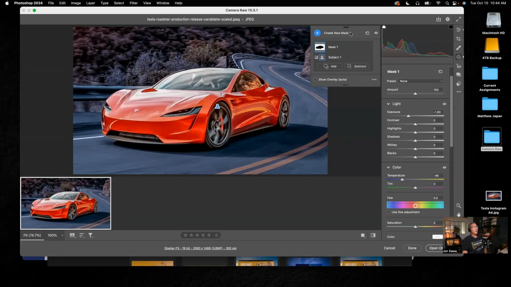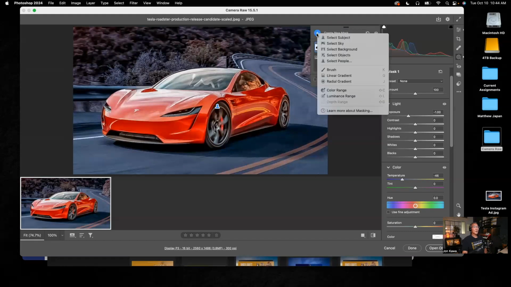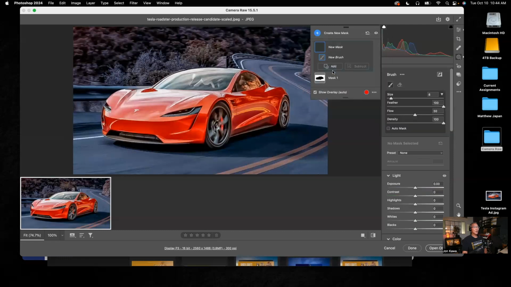And when I do that, you can see that this is represented by this little icon here. The fact that I have a mask on here is represented here. Now I can create another mask. I can create as many masks as I want. So now what I want to do is brighten up the wheels here. I want just the wheels, nothing else. I'm going to go over to create new mask, and I'm going to use a brush. I'm going to click on brush, and my brush comes out looking like this.